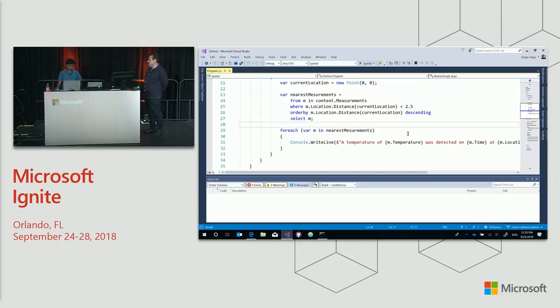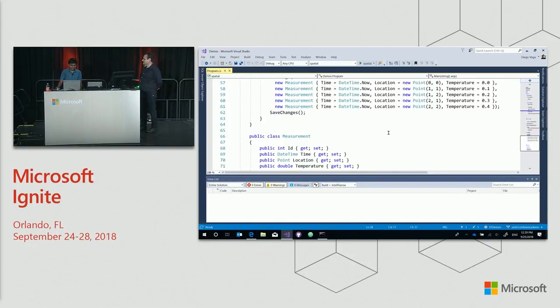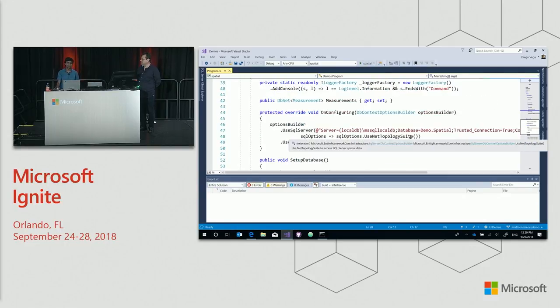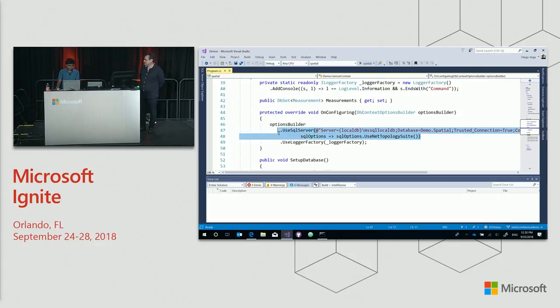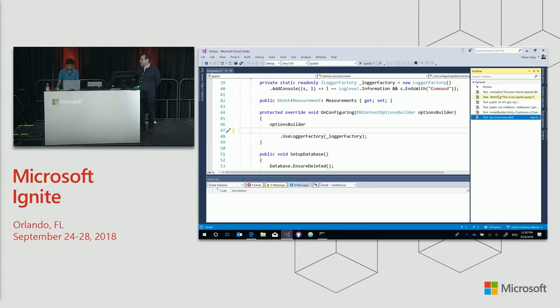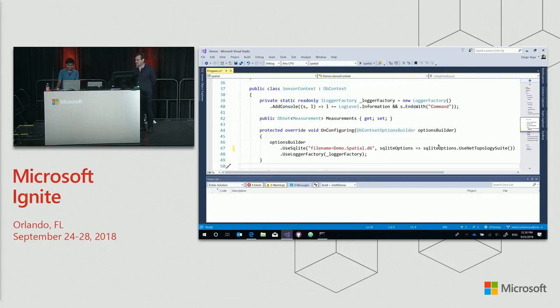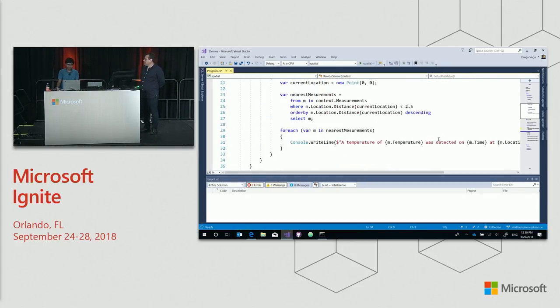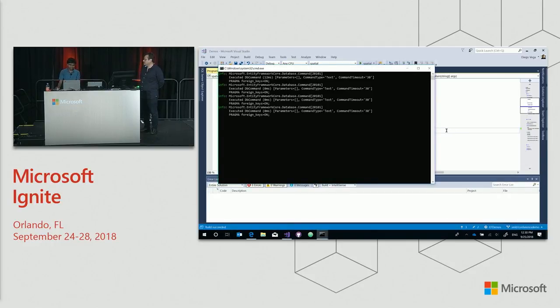Also, what about SQLite? The main reason to use NTS was to make it provider agnostic. So here we use SQL Server, but suppose we want to use SQLite. For SQLite, the package is following the same naming pattern, SQLite.NetTopologySuite. All you need to do is, instead of doing UseSqlServer, you call UseSqlite as you normally do and add the same thing, sqliteOptions.UseNetTopologySuite. So now our DbContext is going to target the SQLite provider. There is no other change. We are already referencing the package, so we don't need to change anything on the csproj there.